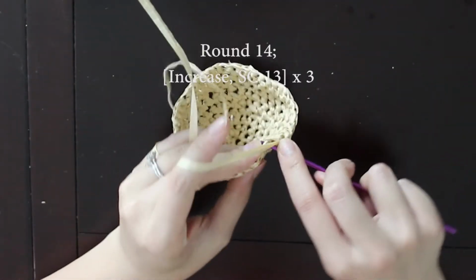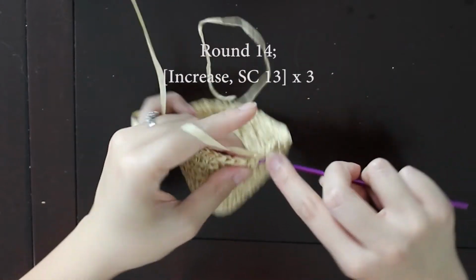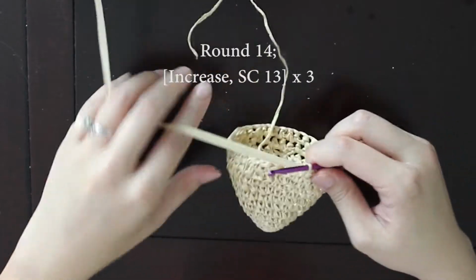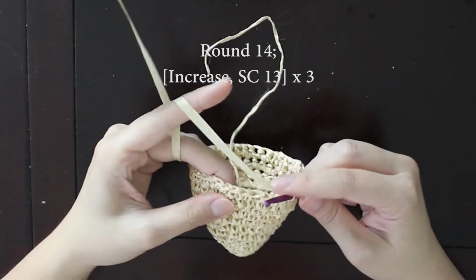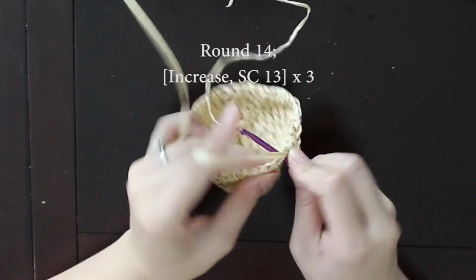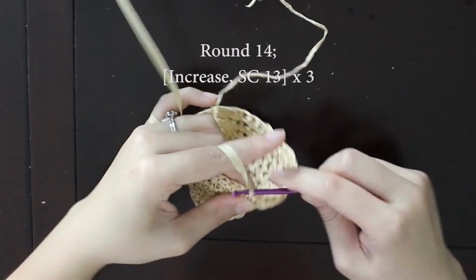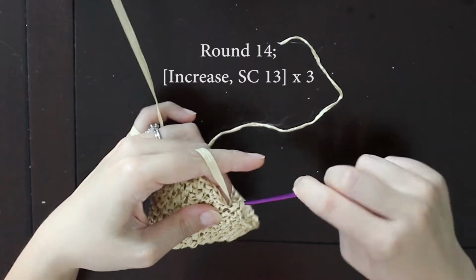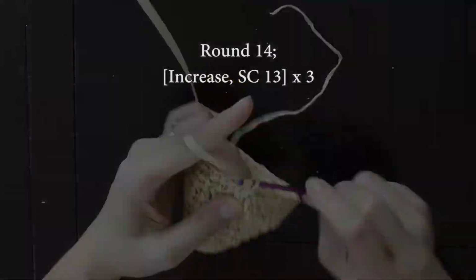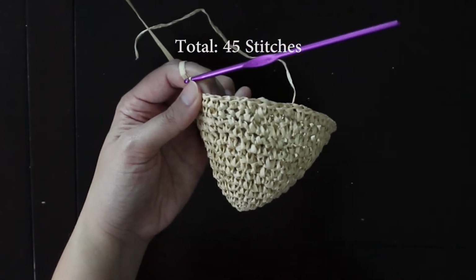On to round 14. Here we're going to start with an increase, so 1 and then 2 in the same stitch, and then single crochet 13 stitches, and that is the pattern for this round. So after you do the 13, just repeat that 2 more times to finish out the row. And by the end of that, you should have 45 stitches in the round.